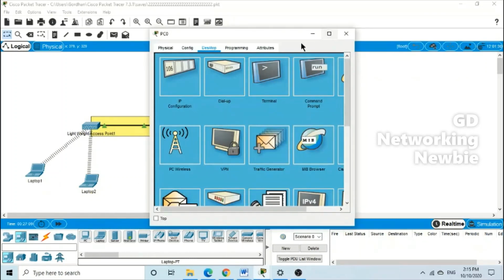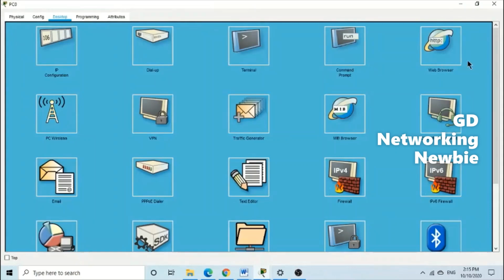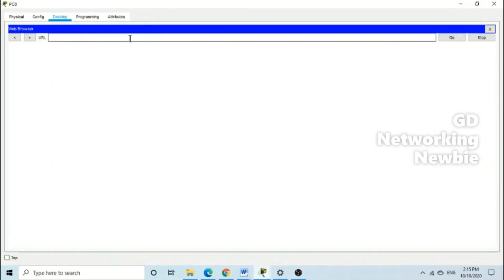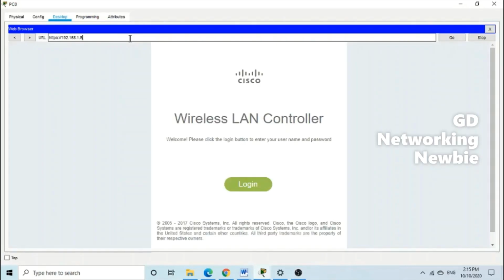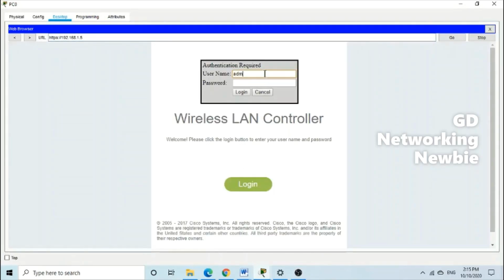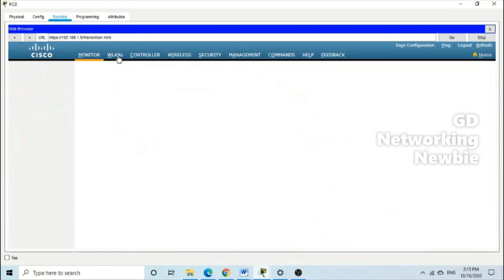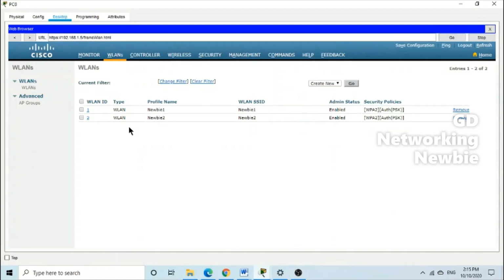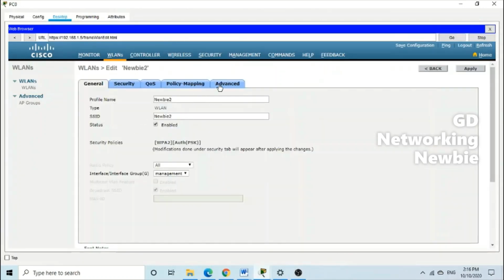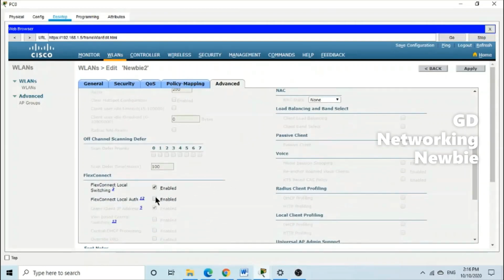So for example, if we go again here and we say HTTPS://192.168.1.5, again the management IP address of the WLC, and we say admin, and then we say NEWBIE123 and login, and we go to WLAN, and I want to make the same changes here too, and we go to advanced, and we say enable in the Flex Connect local switching and local authentication.